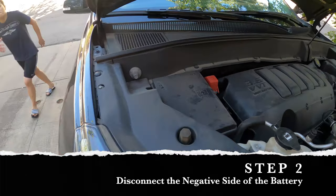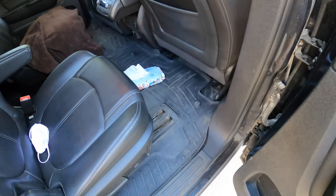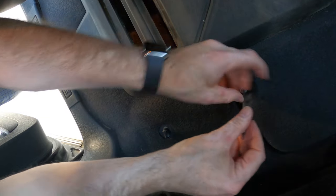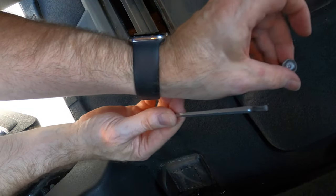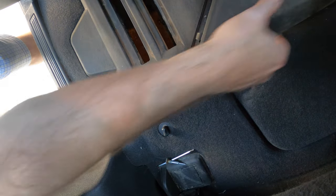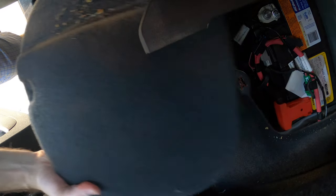Let's go to the car. All right, so this is not the battery. The battery is actually going to be — and I had no idea because I went to YouTube — underneath this panel. So I'm going to go ahead and actually uncover that one. Here's the torque screw. I had actually found one. I'm going to take off this piece. I just lift it up. There's the battery.